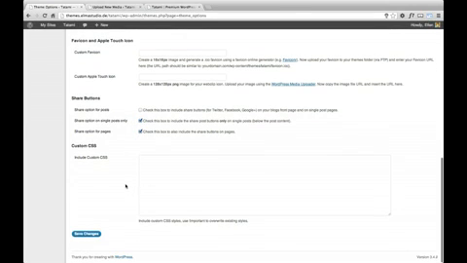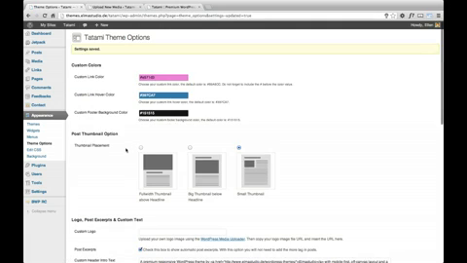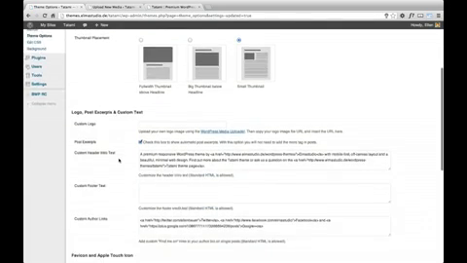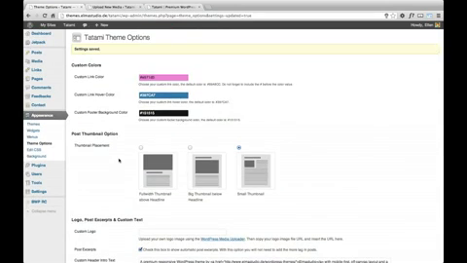And the last theme option is if you want to include some custom CSS styles, you can just type them in here and save the changes to include custom CSS too.